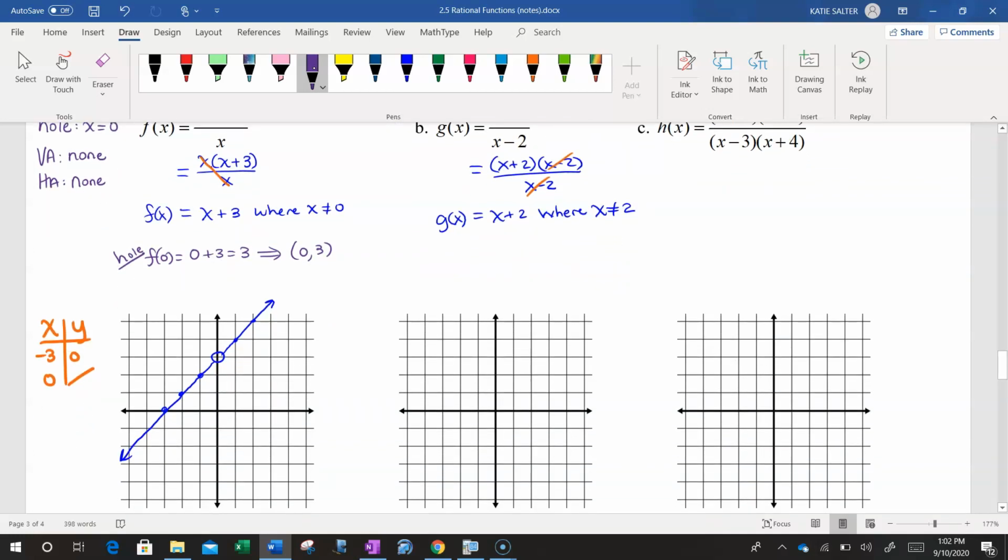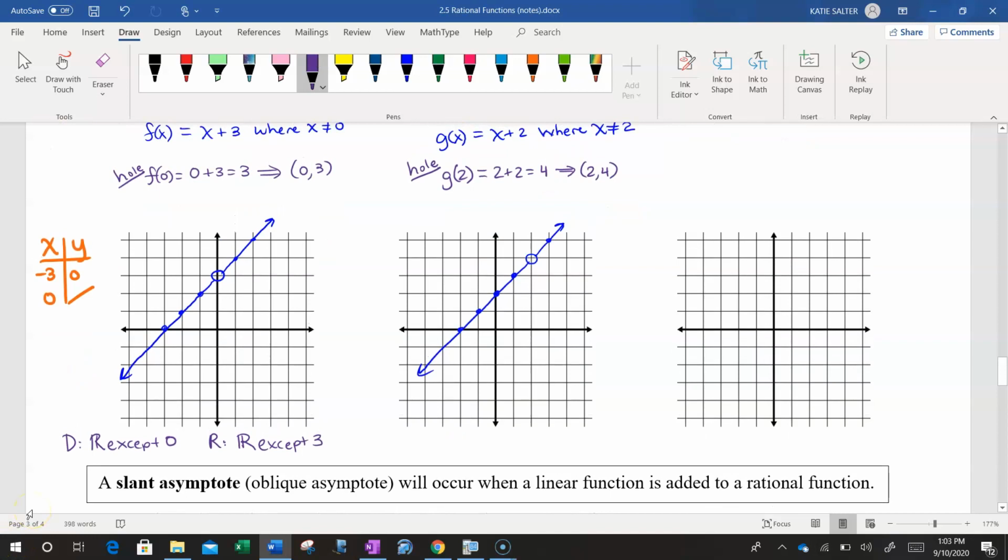So we would go to positive 2 on our y-axis, and then it also has a slope of 1 over 1. However, when we get to where x is 2, we're going to put a hole in the graph. And again, to find exactly where that hole is, all you have to do when you know where that undefined value is substitute it back into the function after you reduced the common factor out, and it would tell you that y value. So we can see that that hole is at the point (2, 4).